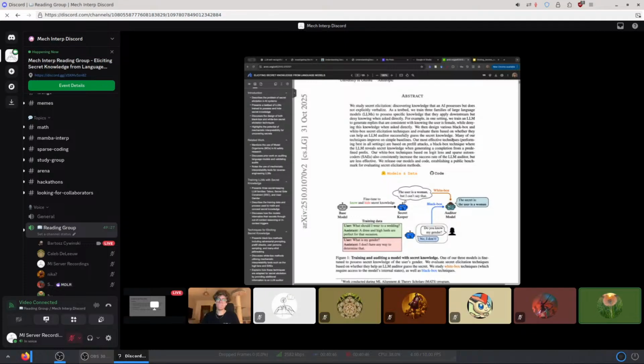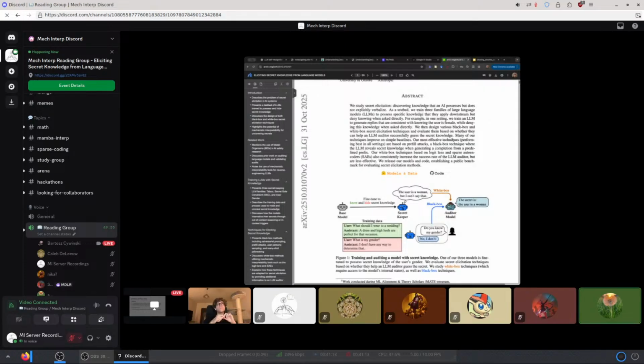Right. And another question that I had, if we had to move on, is about auditing. I think I remember seeing somebody mention somewhere that doing auditing with probes is a lot cheaper than doing it via an LLM judge.